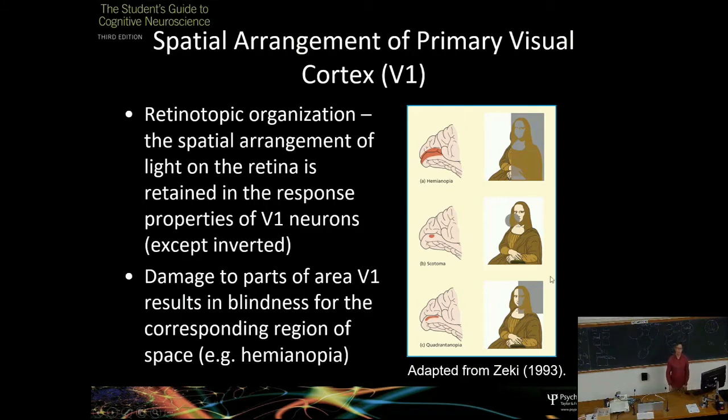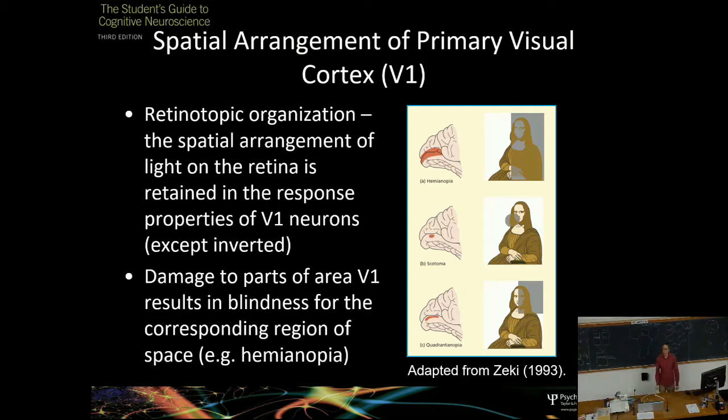What this also means is that if you damage your primary visual cortex, you would be cortically blind. You would not be able to see a part of space. But unless you damage both of your primary visual cortices, you might be able to see some parts of space and not others. So in this example, a patient has damaged their primary visual cortex in one hemisphere, and they would then be blind in one side of space. And that would be true irrespective of whether their left eye was open or the right eye was open.